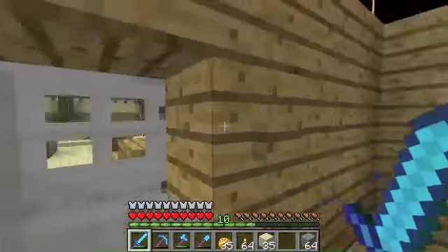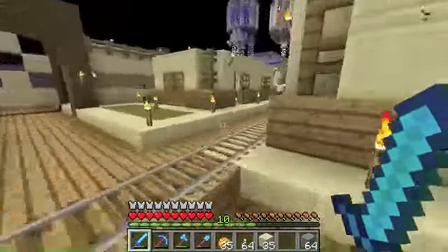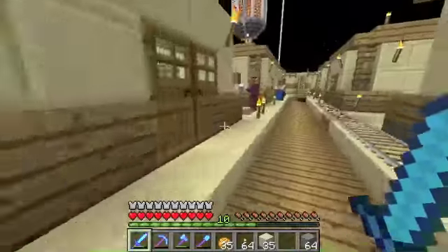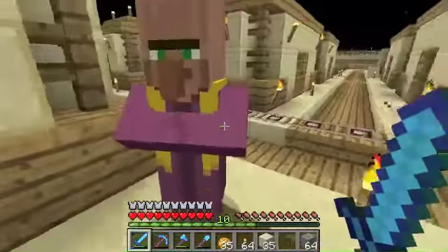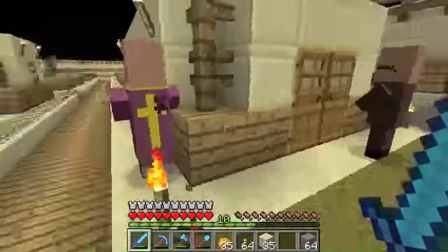I'll show you the skins of these guys, because me and Scarmez, we do the texture pack, and we change what they look like. So this is a priest. Looks pretty cool. He's got like a little sachet, a little cross on his back.